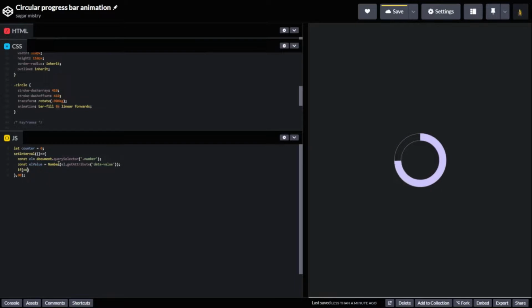So the counter, if it is not equal to my EL value, the counter should move every time, and it should show inside the number span tag. We need to show the counter here, right?